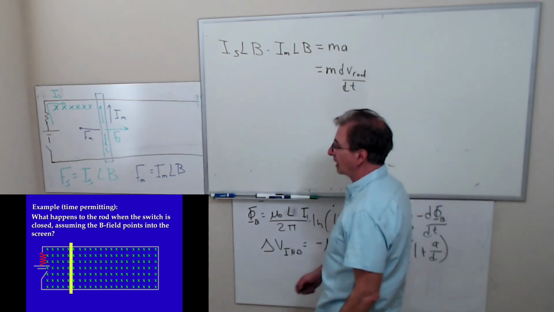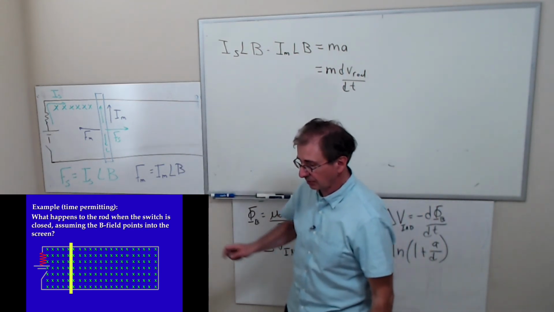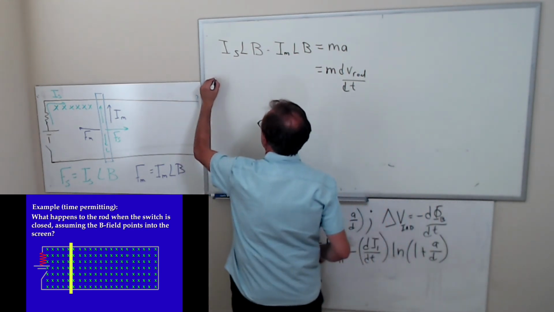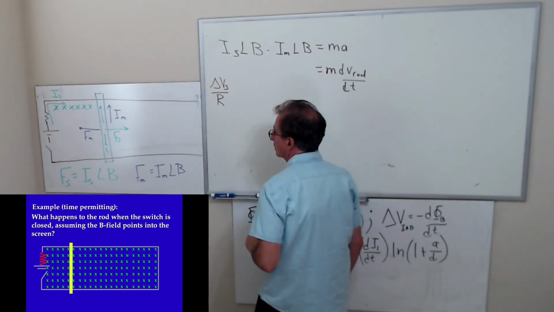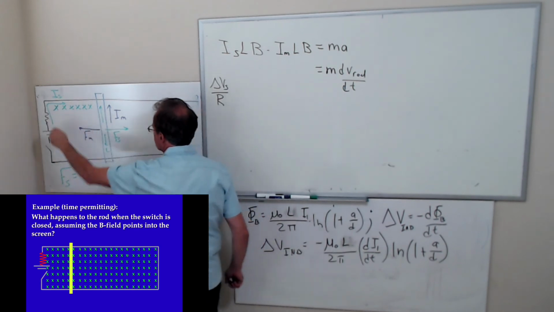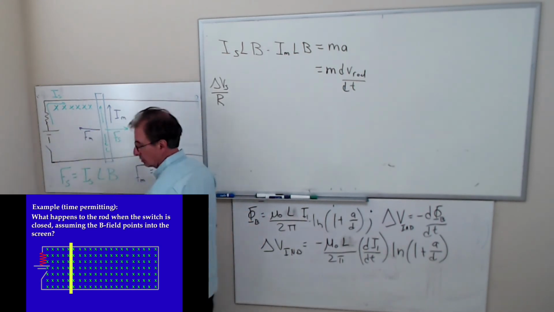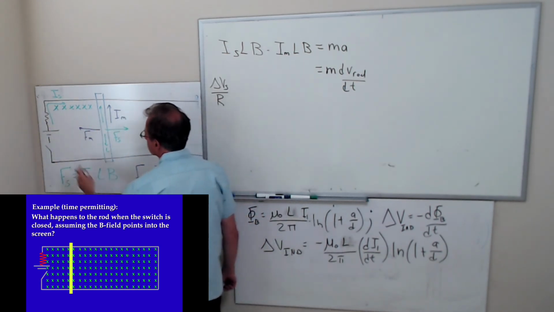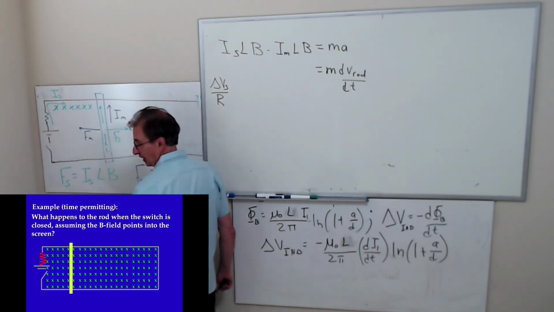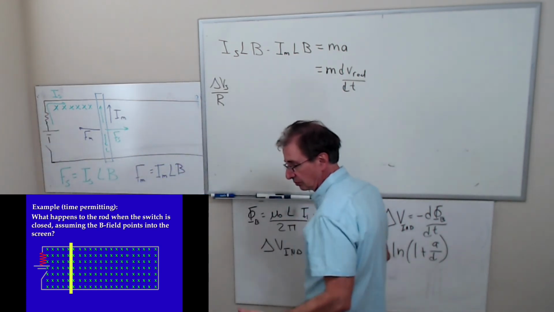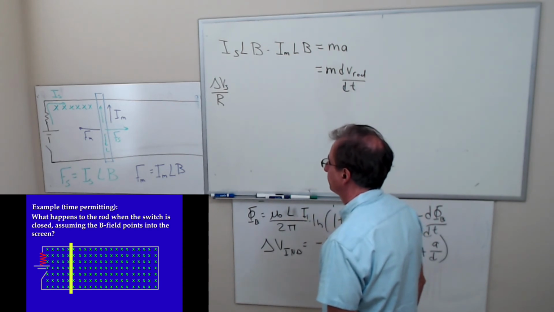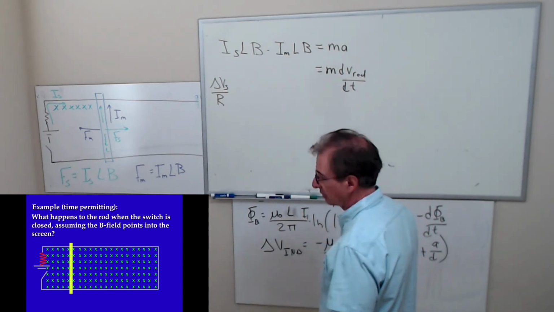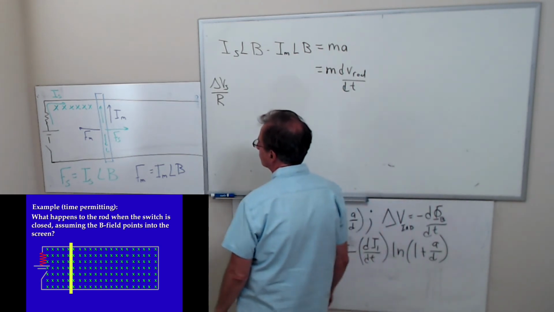But what's I sub S? I sub S is the power supply voltage over the resistance of this loop. Okay? Or if this is big enough, it's going to be the resistance of that guy. However you want to look at it, it's just the resistance of the loop. Okay. So I guess that's probably a good way of thinking about it. It says the voltage.